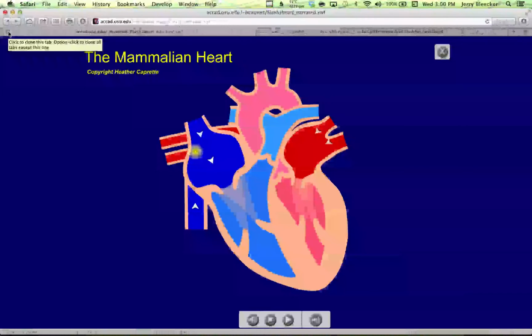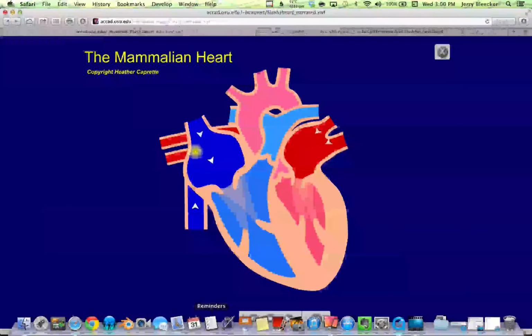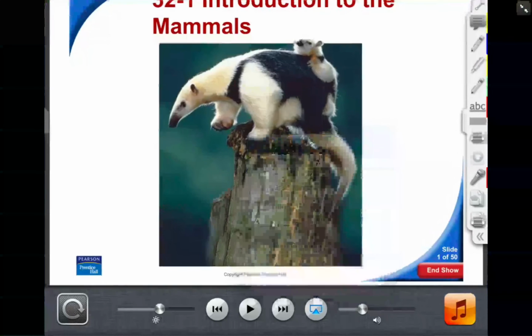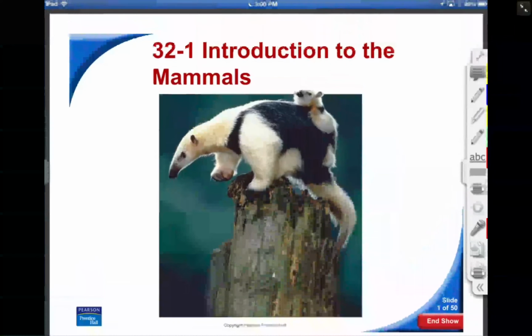Now, we'll come back to the mammalian heart. There's a few things I want to get out of the way first, and then we'll come back and talk about that double pump because it's much more sophisticated than we see in some of our closer relatives. About the time you get to the crocodiles, you pretty well get a similar looking heart, but not till then. So, okay, here we go.